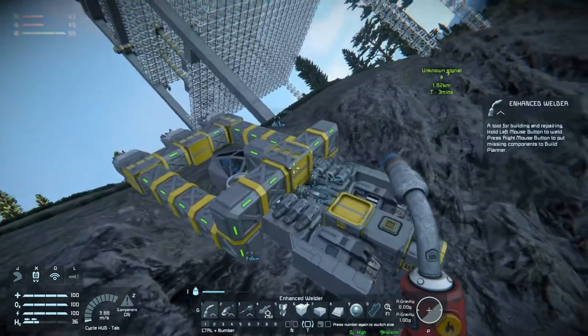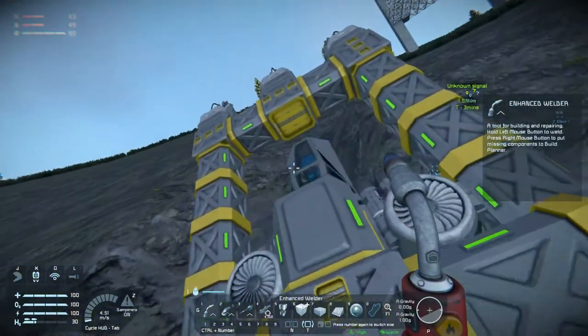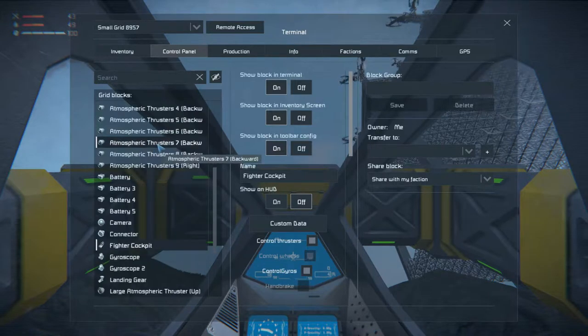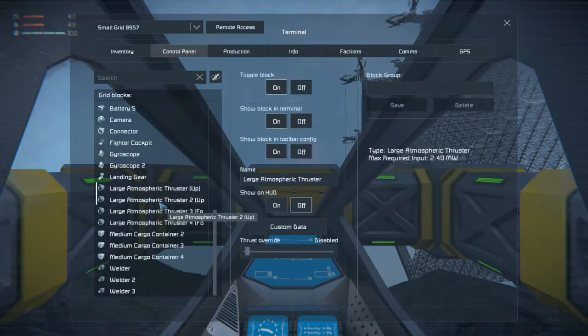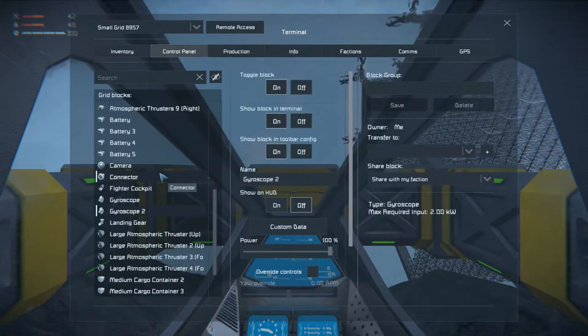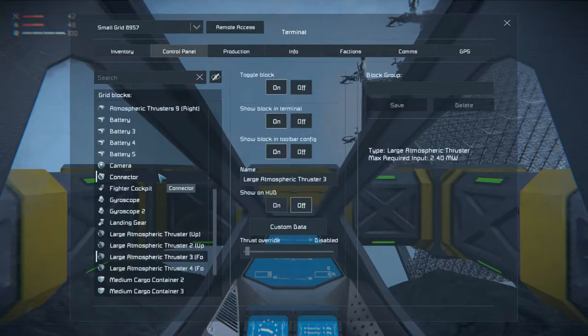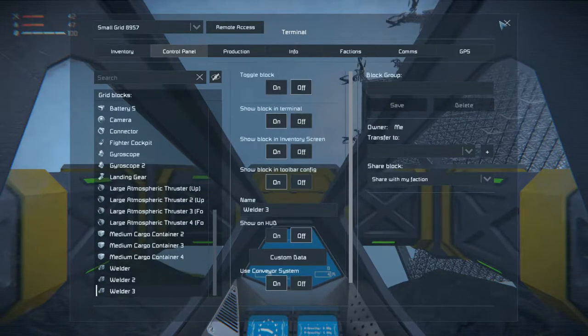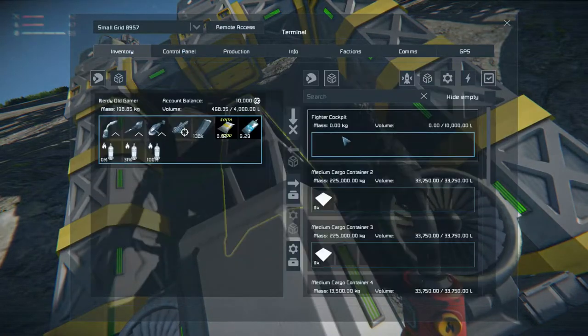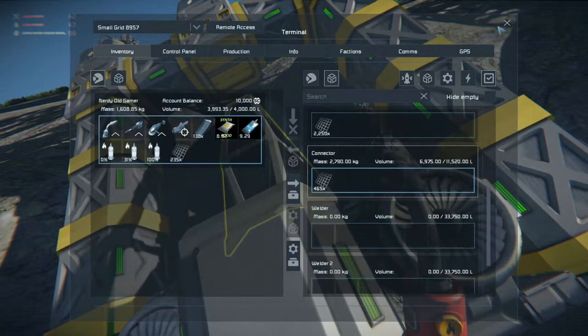Okay, we're in a bit of a precarious position. Let's take a look here and see, is anything broken? Doesn't look like it. The thrusters are on. All the other thrusters are on. The batteries are on. The gyroscopes are on. Okay, I guess we are getting some more stuff out of here. Let's empty out the connector.